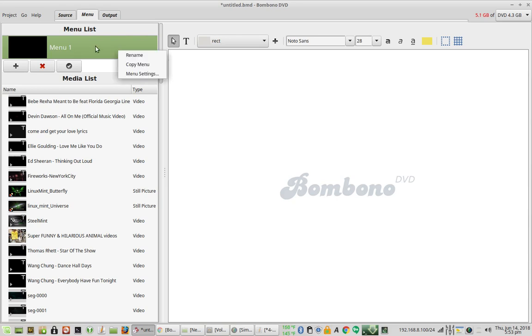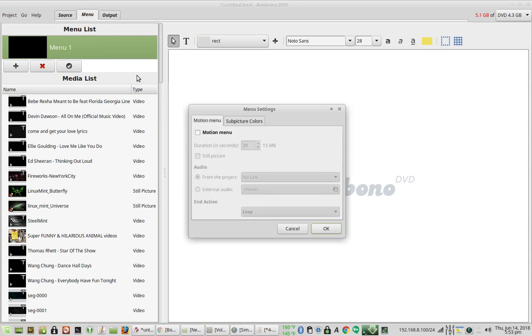But here's where some of the really cool stuff comes in. If you right-click the menu and you click Menu Settings, you get some options here. These are really cool options. You can create a motion menu where the DVD menu buttons will actually display the videos underneath them, or not. You can leave them static.